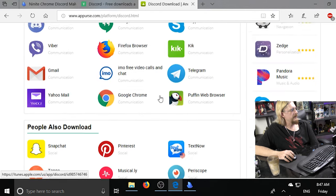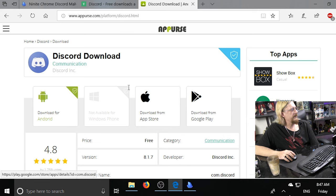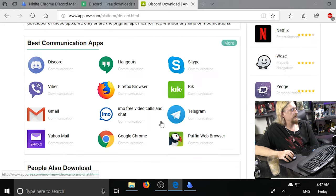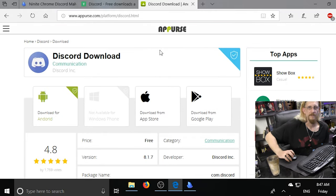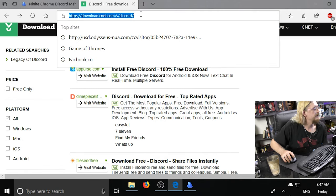So that's it. Even there now, we lost our download button, and suddenly we're in a loop just trying to get a program on there. That's why Ninite is a great place to get your software from, because otherwise you just end up all over the place, and that was it yet again.